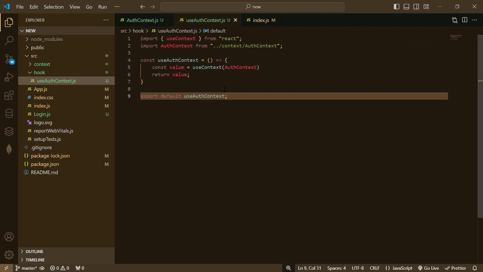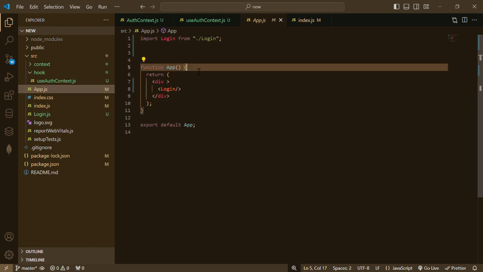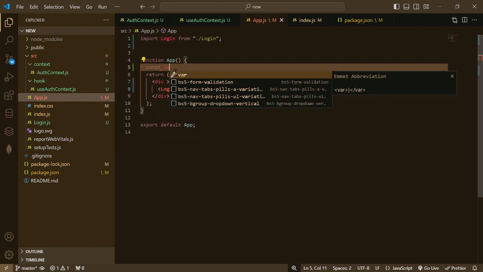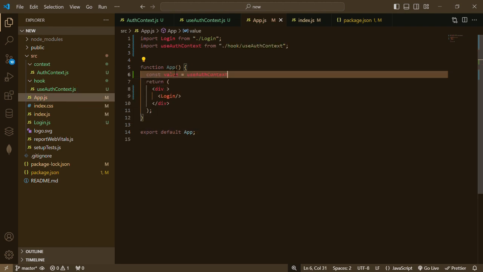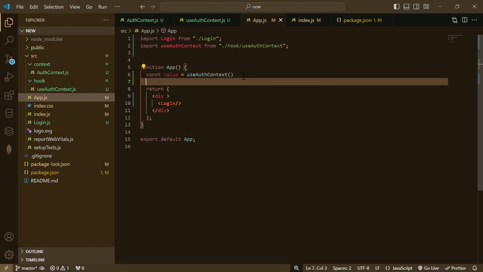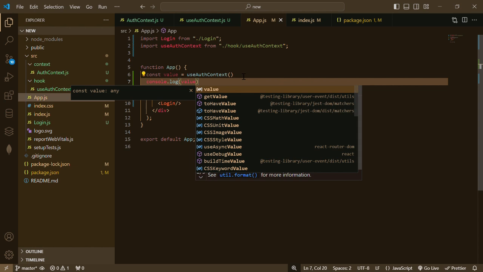The hook is made for us to easily extract the values from auth context, so the next thing we will do is actually extract the values. I'm going to go to app.js. You can go to whatever component you want, and inside here, const value will be equal to the value returned by our hook, which is useAuthContext. Beautiful. Now we have the value of the dispatch and also the state stored within the value, and I'm going to console.log it up here. Alright, nice. Now we will check it.